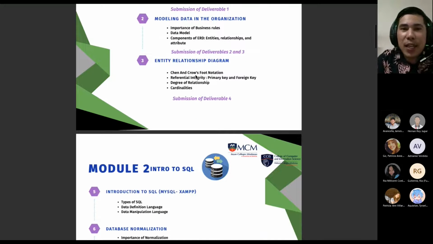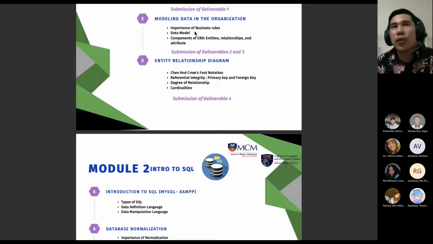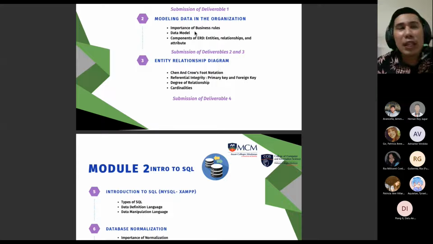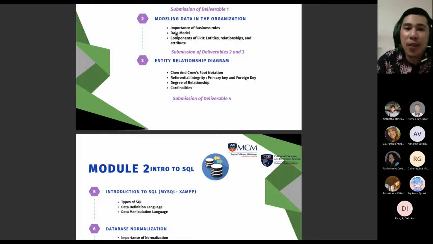So right here in the modeling tool, that's the time we get to create our own business rules. The business rules that I am referring to here include the business operations of a certain organization, but that does not mean all of them. We're going to extract the information that we gathered from the organization or company and then create our own business rules. That's the basis for creating data models.